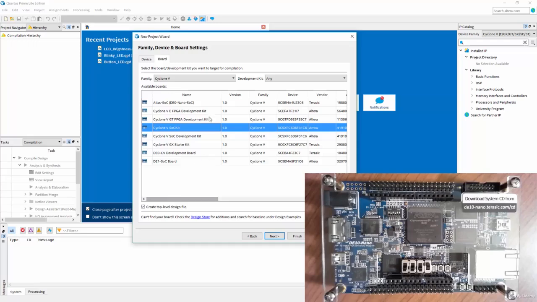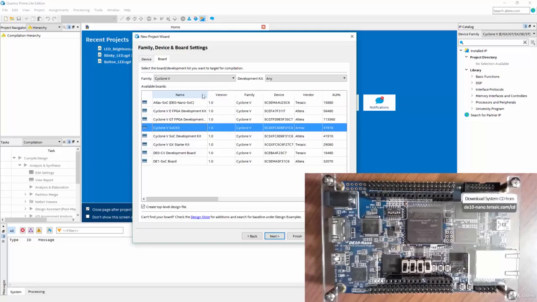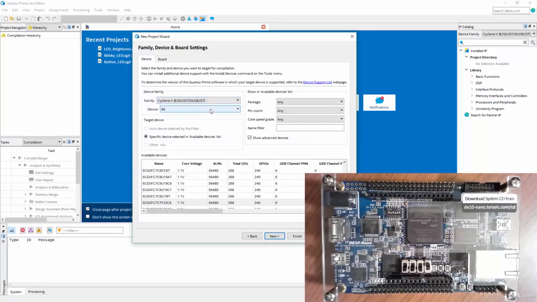However, the DE10 Nano is not listed as an available board. So all that means is we cannot select the board, we have to select the actual device that's located on the DE10 Nano board, which is the 5CSEBA6U23I7.